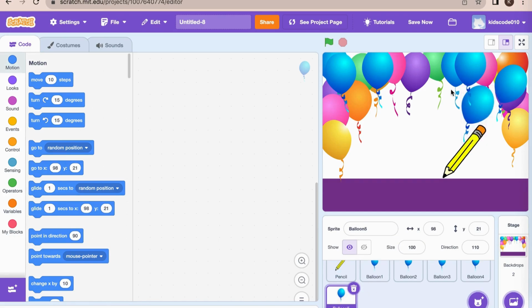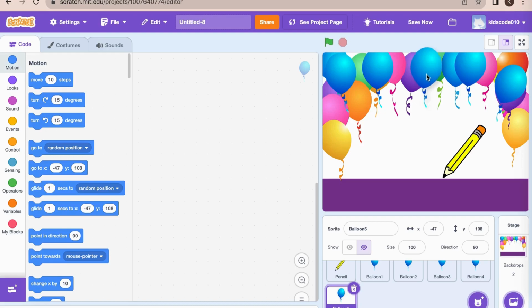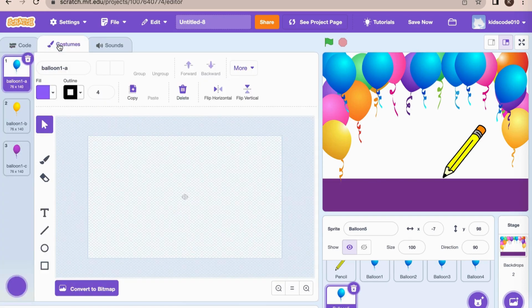Alright, so for this one, I want this direction changed back. I think 90 is fine. Now I want to change the color of this balloon 5. So I'm coming to costume. I need to change the color to black.